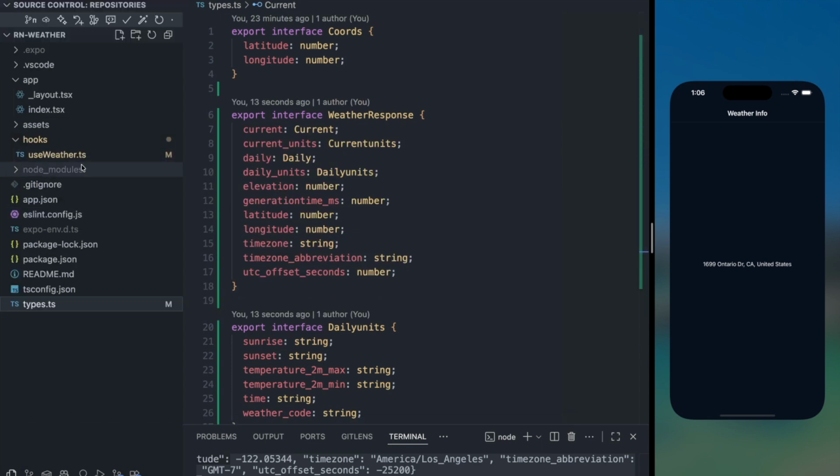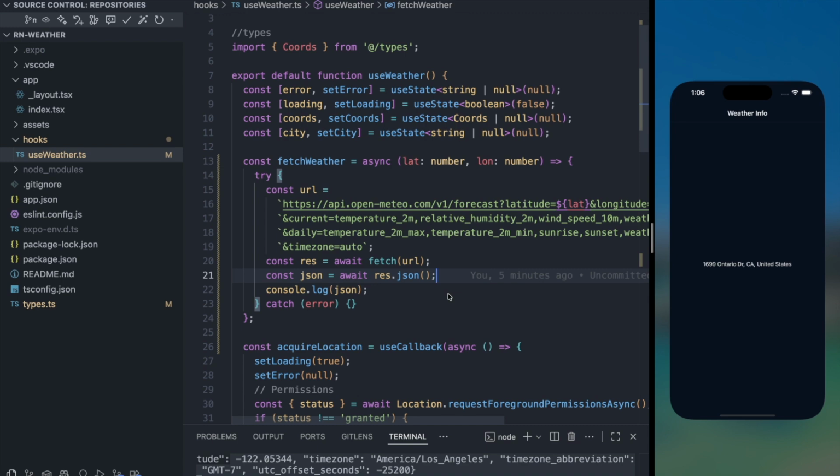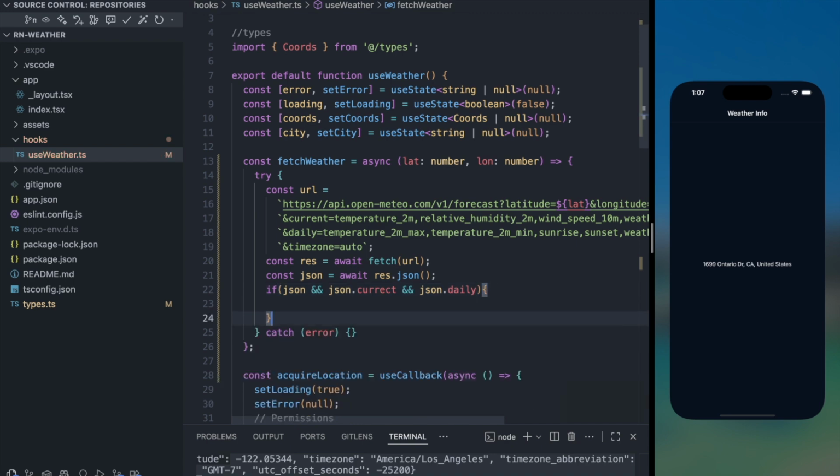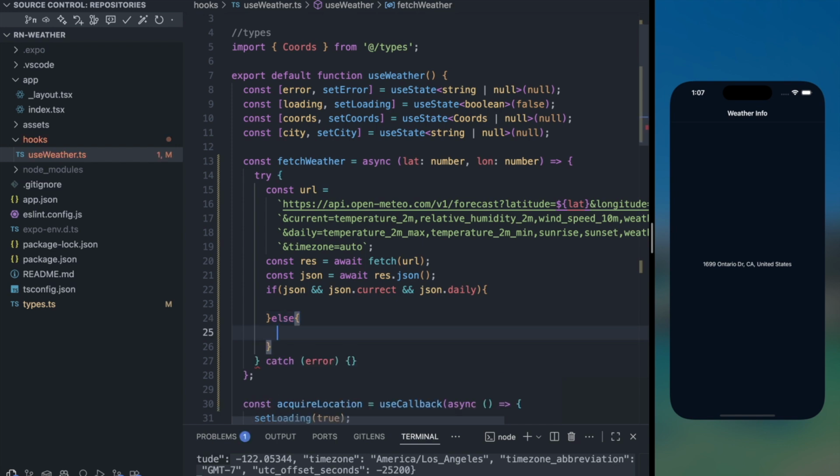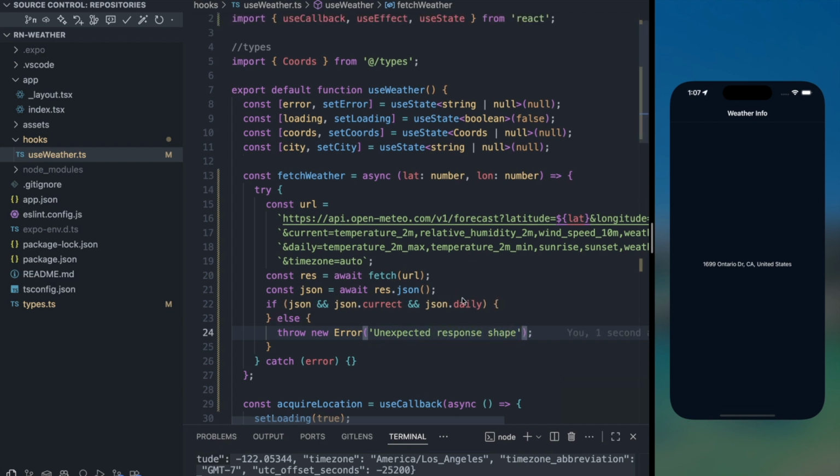Now I will go to my use weather hook again, and inside here let's delete this console log, and I will add a check over here if I have JSON and JSON has current and JSON has daily, which is the response we are getting. In this case I will set the data, otherwise I will throw the error, throw new error, and I can say unexpected response shape. Save it.